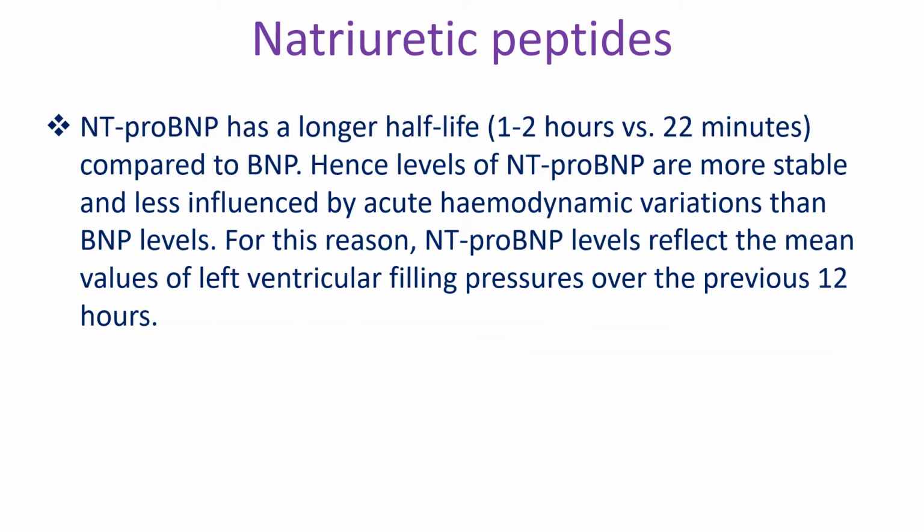Anti-proBNP has a longer half-life, 1 to 2 hours versus 22 minutes compared to BNP. Hence, levels of anti-proBNP are more stable and less influenced by acute hemodynamic variations than BNP levels. For this reason, anti-proBNP levels reflect the mean values of left ventricular filling pressures over the previous 12 hours.